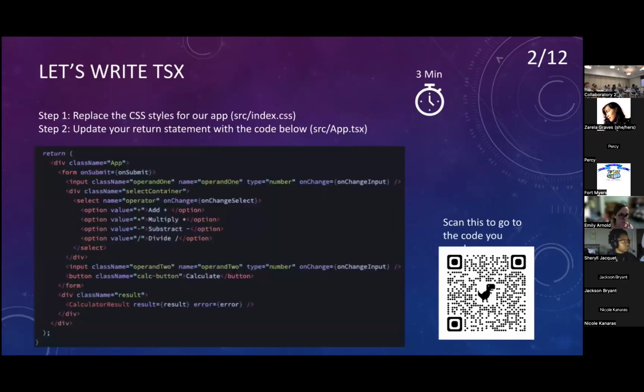Okay, this is the TSX that we're going to write in the main component. For those of you following along, you can scan that QR code, and all the code that you see on the screen is there on that QR code. Just copy it over. You can copy paste so you can go faster, and you don't have to write it down by yourself. And I'm going to explain that. If you guys need a moment to copy and paste that, let me know. You can post this online.